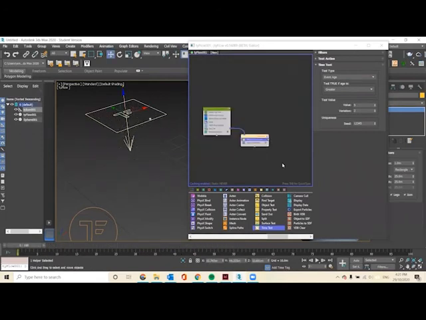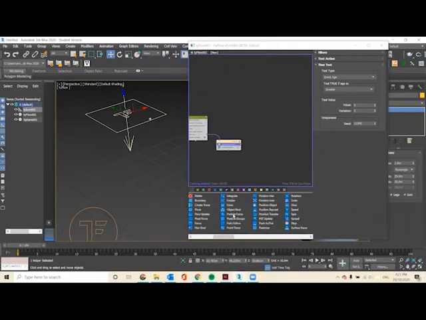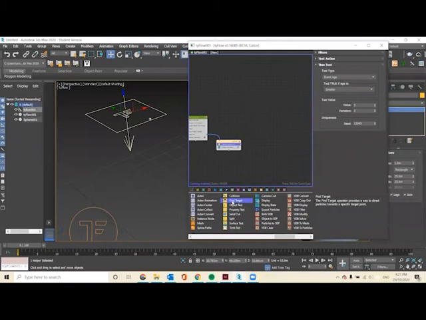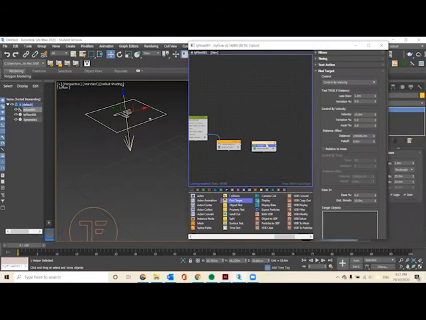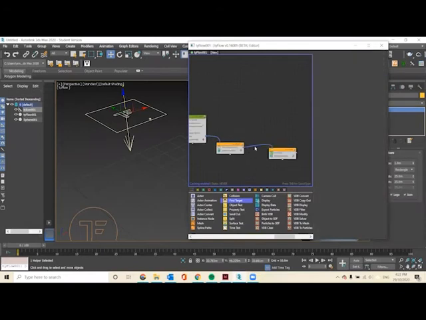Next, we want to find target. So that is in the yellow section called find target, and click and drag that to create a new event. And then we're connecting the time test to the find target.